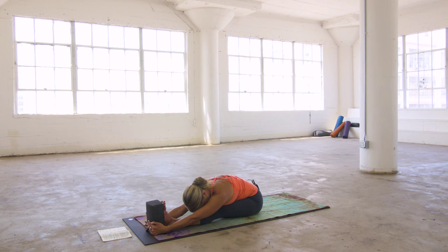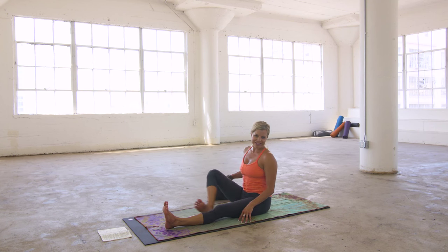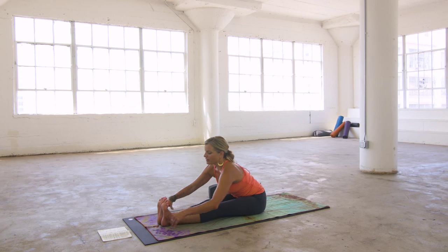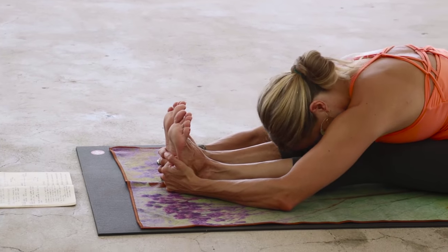And slowly rise. Extend the right leg, Paschimottanasana. Draw the flesh of the buttocks out from behind. And inhale, extend through the heart. Exhale, fold.